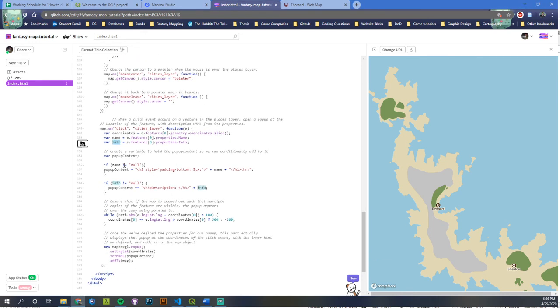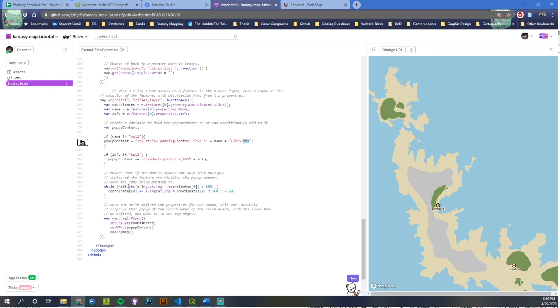And we're going to create a pop-up for it. So we're going to build this empty variable here to store all that pop-up content, and it's basically just HTML. A lot of my maps have a background image in there that looks like parchment, and you can do that all with CSS. So we're going to add a little header for it with the name property and a little HR, which is a little line in between the name and the description. And then we're going to add the info underneath that.